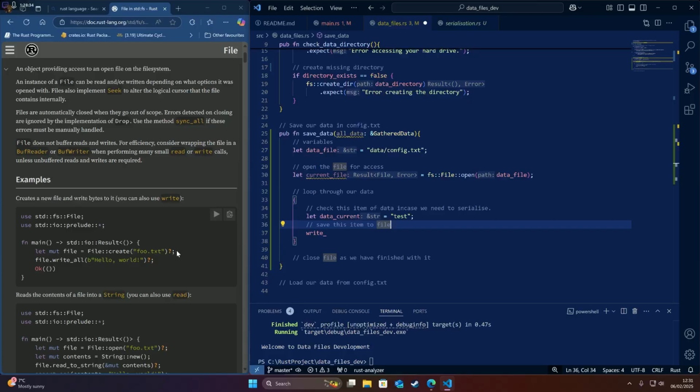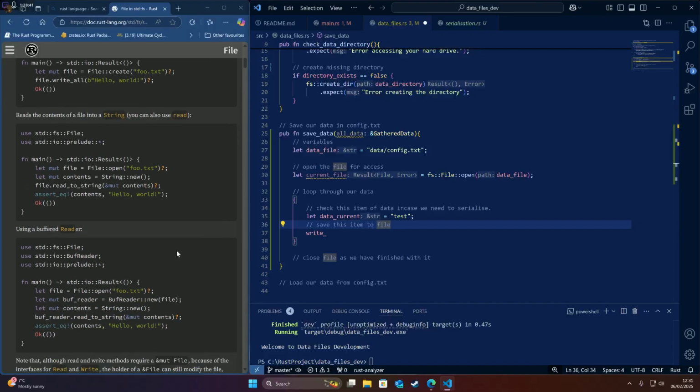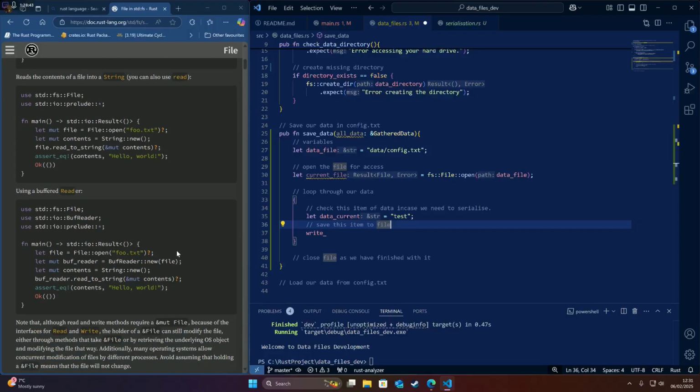It's probably wise to do so. So you'd open a file, then you can assign it a buffer.